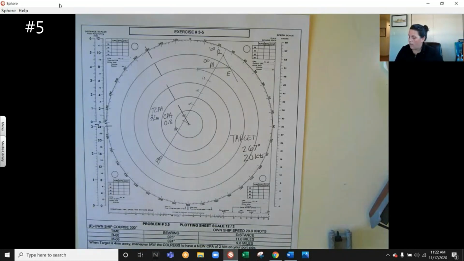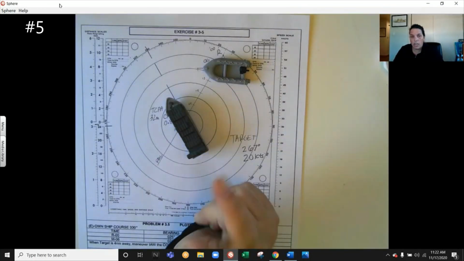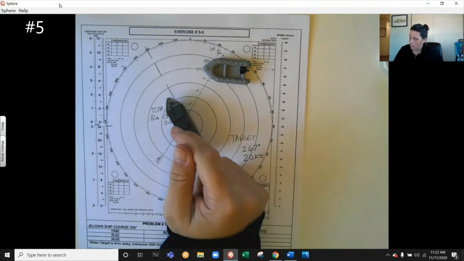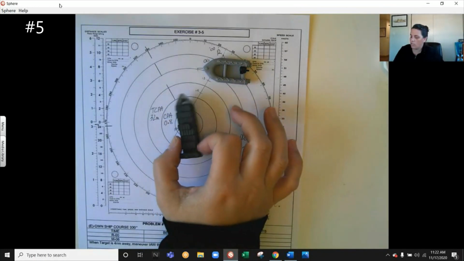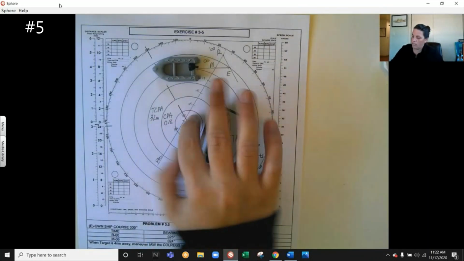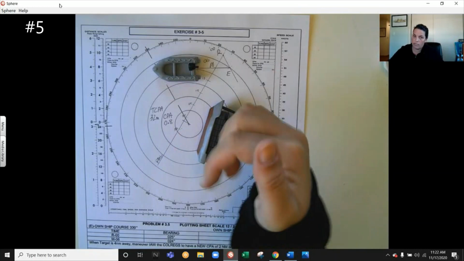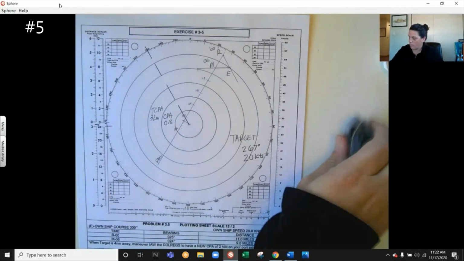So if I need to figure out who has the right of way. So again, he is on our starboard bow with a very minimal CPA. So we need to change course to the right, and he will pass ahead of us, moving the CPA relative motion line in front of us.